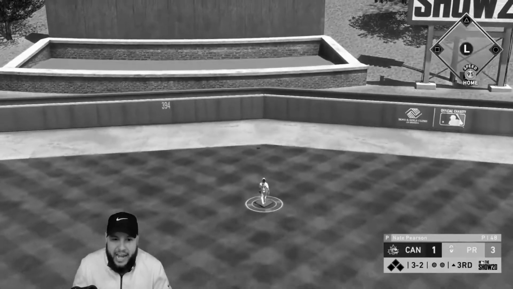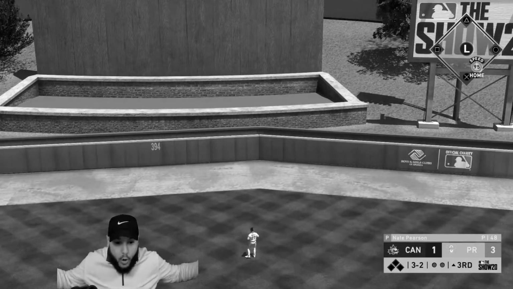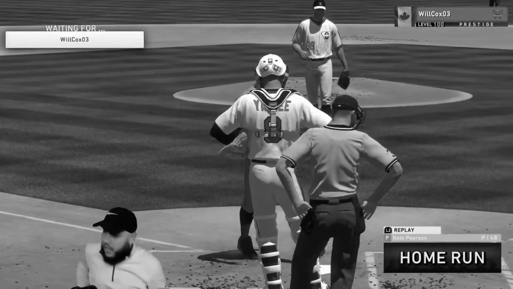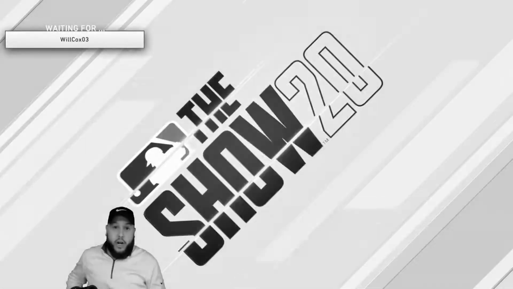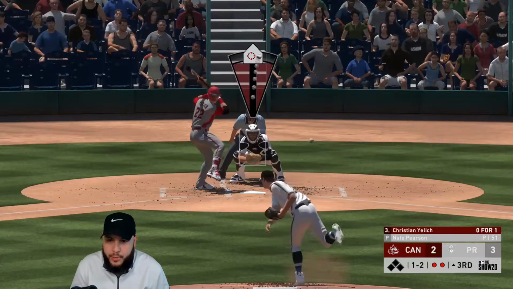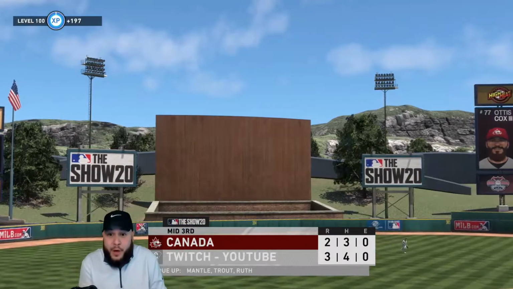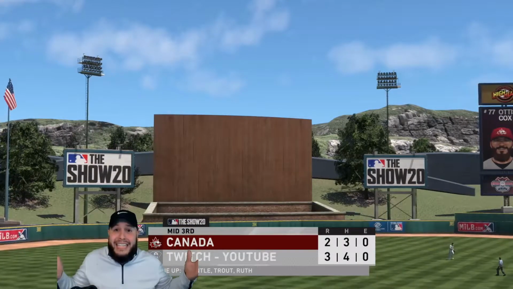I repeat, I know he's waiting for it. Then why would you throw it? Why would I throw it? I'm the worst pitcher ever. Give me a good one, Pearson. Bounce back, buddy. Whippity, there he is. If you know your opponent is waiting for a fastball, don't give it to him. It's that simple.